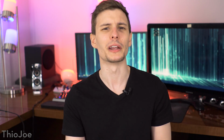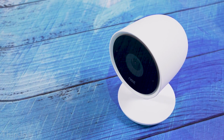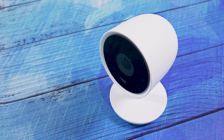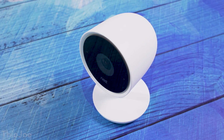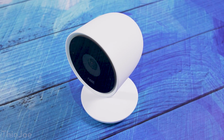You see, even though the camera has a 4K sensor, it doesn't record 4K video. Wait a minute, you might ask, then what's the point? Exactly. I assume what's happening is the camera captures the raw 4K video off the sensor and uses that to process the facial recognition feature, but the 4K video never leaves the camera. It's downsampled to 1080p just like the other Nest Cams and is streamed that way.